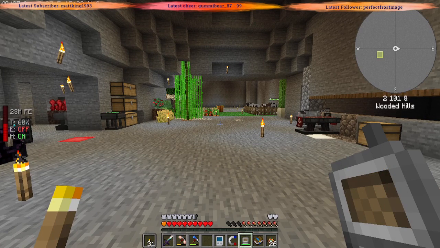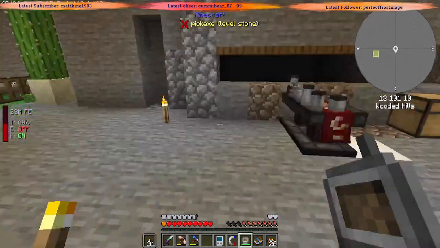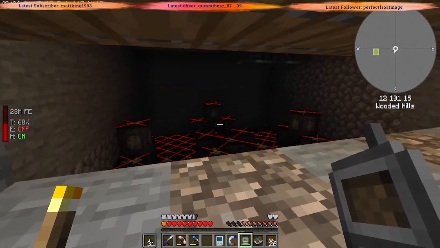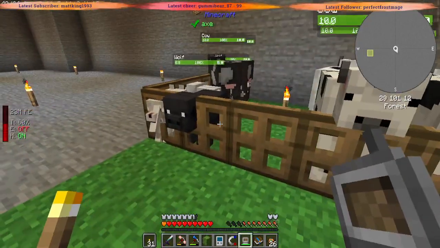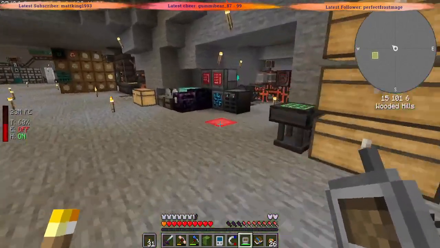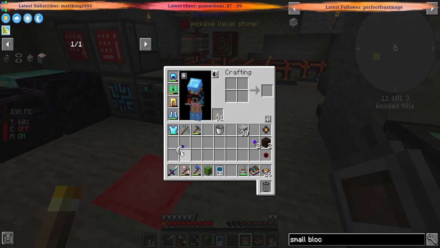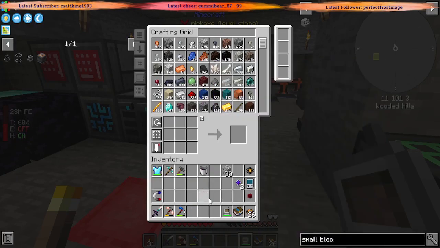A wolf just randomly appeared. It's gonna... if it hasn't already died, it will... yeah, it's already died, because it came close to the Well of Suffering. Okay, put that up, put that up. Put some of this stuff away.